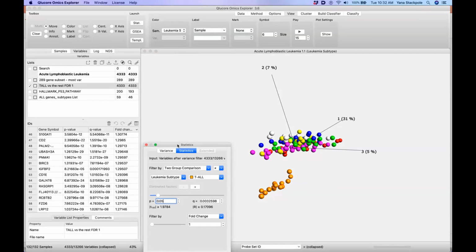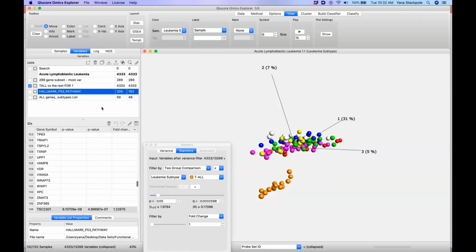So let me look at the time. Yep, so we are just over 30 minutes. And one thing I wanted to do is to show you how to set up a pathway analysis, pulling enriched pathways as a new layer after your statistical and variance filtering. But this P50 is one of the results from gene set enrichment.